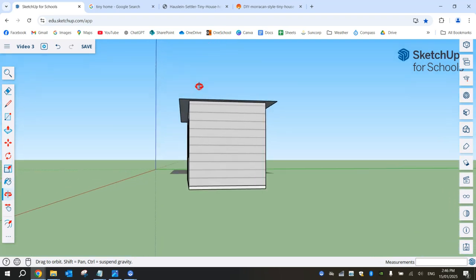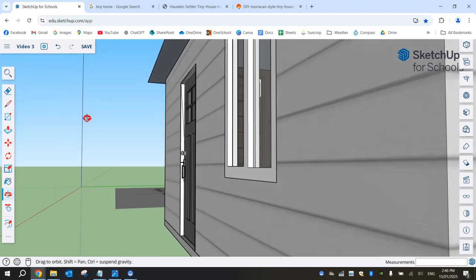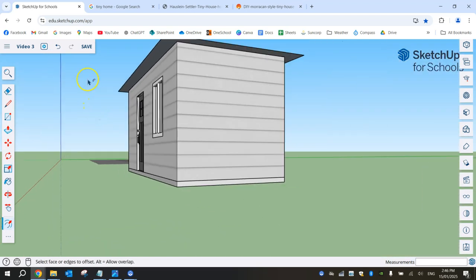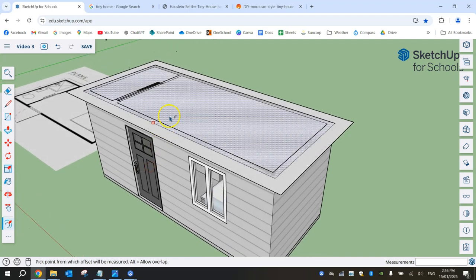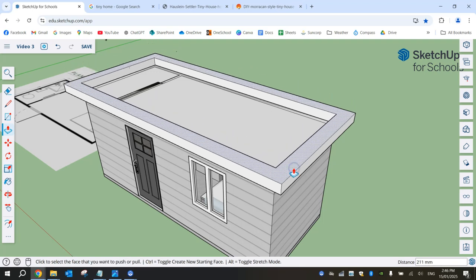Not entirely rainproof by any means. Okay, if you're standing under the 300 mil at the door there, you're likely to get wet, but at least it's going to keep the rain off a majority of the house. Okay, now that you have brought in that 300 mil overhang, what I'm going to get you to do is grab the push-pull tool and just pull up the outside section there, so the overhang, by 100 millimeters.